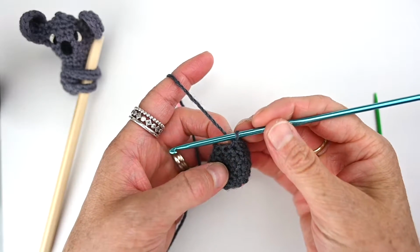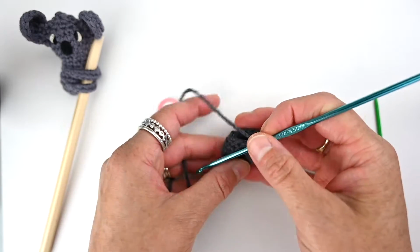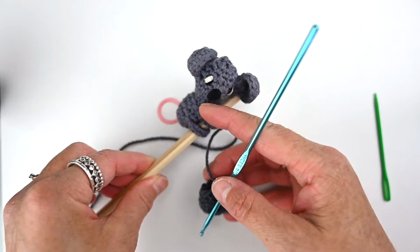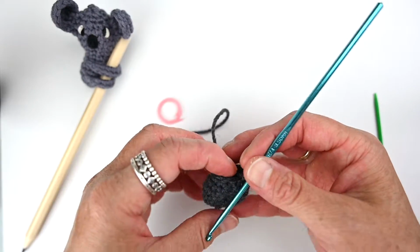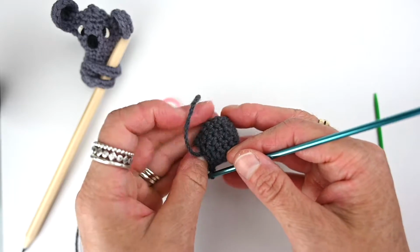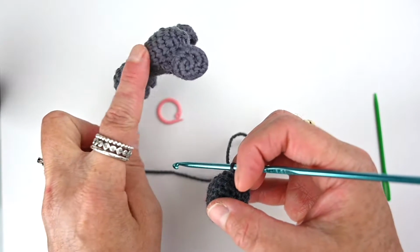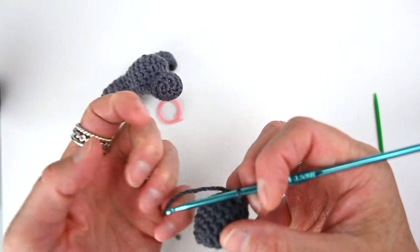Okay, back to working on Colo the Koala. This is our tutorial number 2, and today we're going to be working on her head. In the first tutorial we worked on her body. So if you haven't seen that, please go back and watch that first, because Colo's made as one piece, so her body and her head are together.